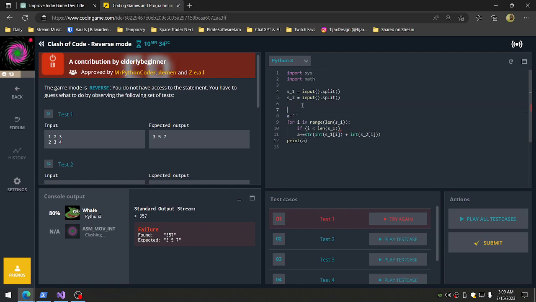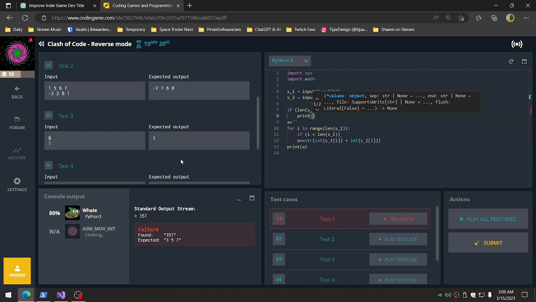But first of all, we'll do this. We'll go if the length of s sub 1 is not equal to the length of s sub 2, then we'll print, what does it say?